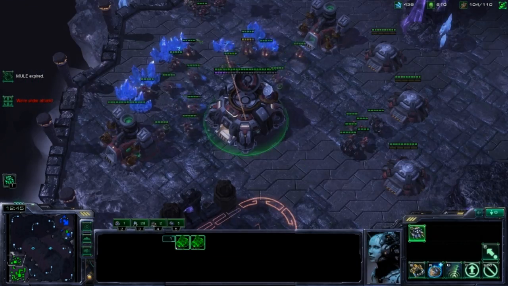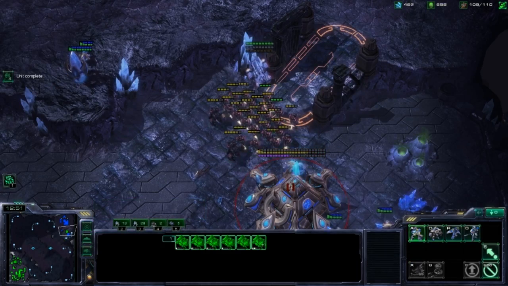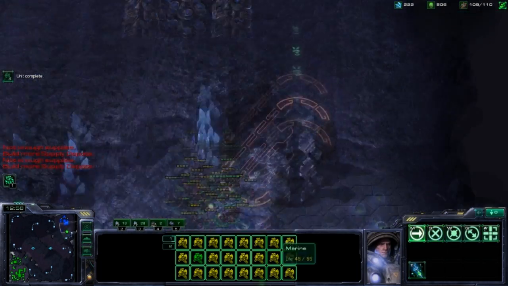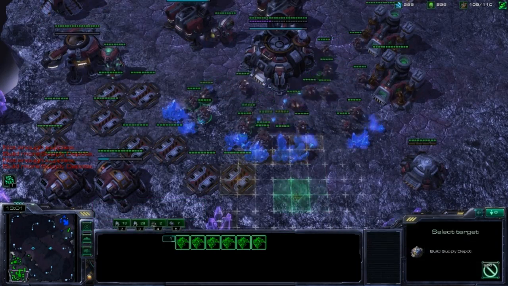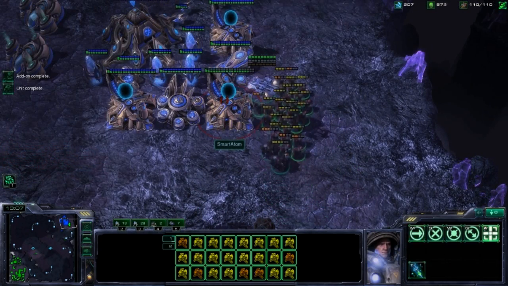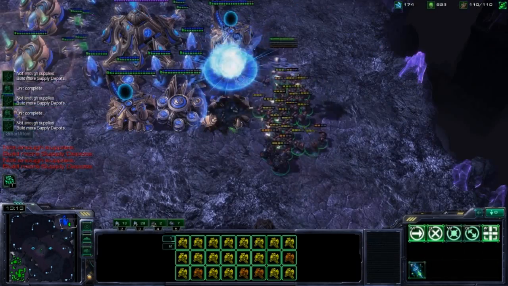So as you can see, he didn't really have anything. I stimmed and killed his army in the middle, so I can just go kill his Nexus right now. At this point in the game, you just want to kill him. There's no point really expanding again or doing anything macro.